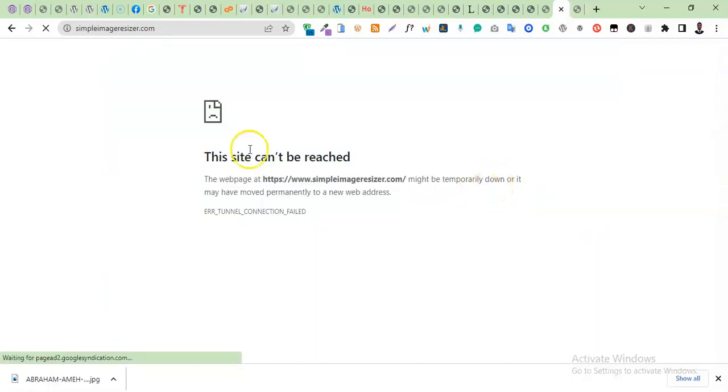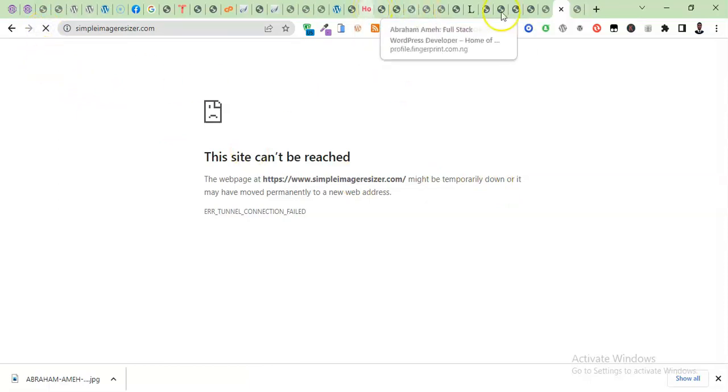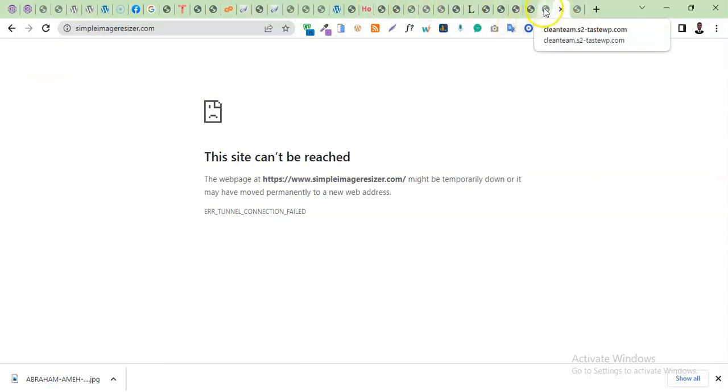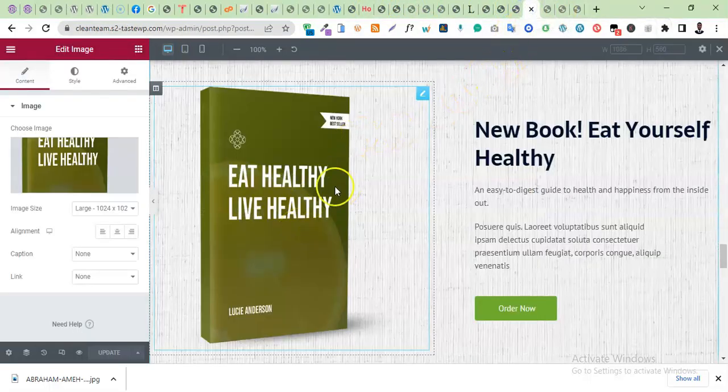Now if you have edited the size and dimension of this book, you upload it back, and maybe it's a new book and you just put it here. And if you feel that the book has a white background around it, you know what to do already. You go to remove.bg, take off the background of the book, and everything will work fine.